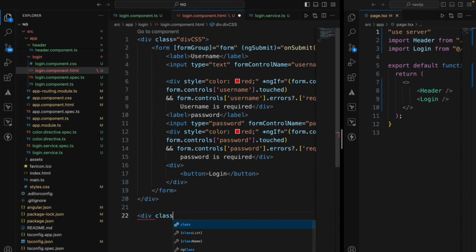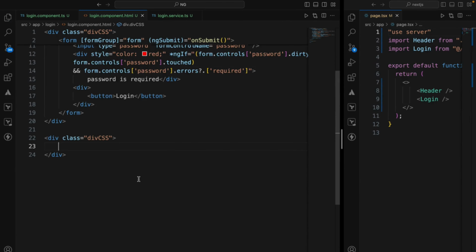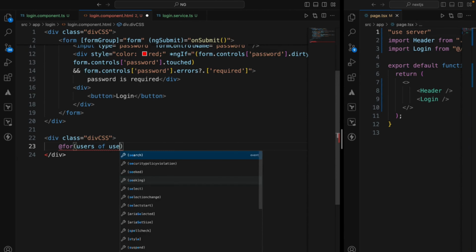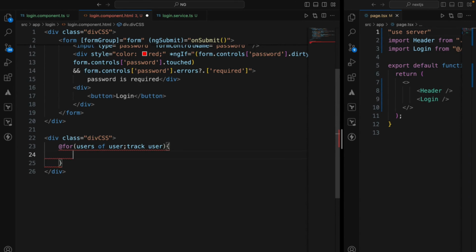Add one more div here. Since this is an array, I'll go for a loop over users, user of users, track user. If it is empty, just say no users found.